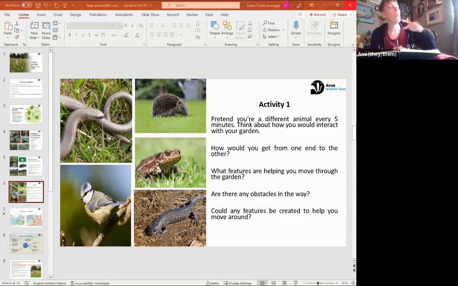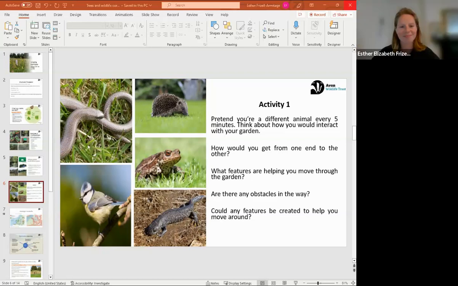But I do need to think more about the corridors, connecting it up from the bird bath to the bird feeders, because they've got quite a long way to go where a cat could get them, especially a ground feeding bird, like a robin. They're very exposed with the long grass, so that doesn't work for birds. So that's interesting. That's good to know. Yeah, so maybe you could have some shorter grass within the longer grass, or I don't know. That might still be a bit of an issue with cats. Tricky.